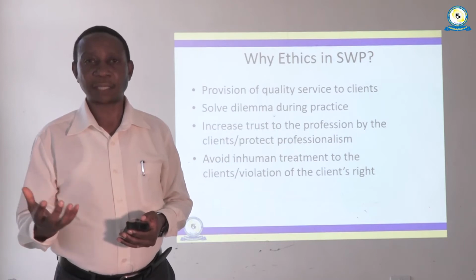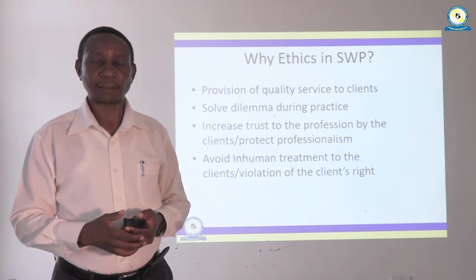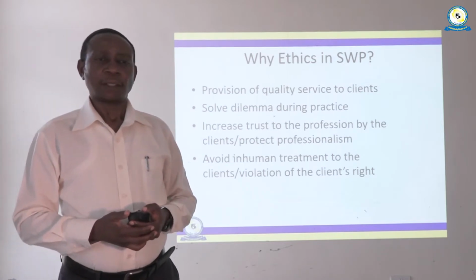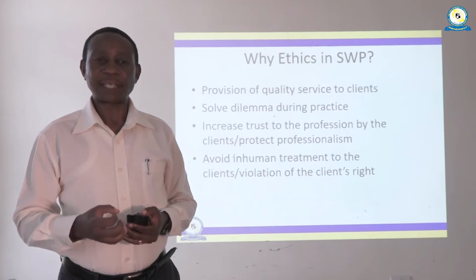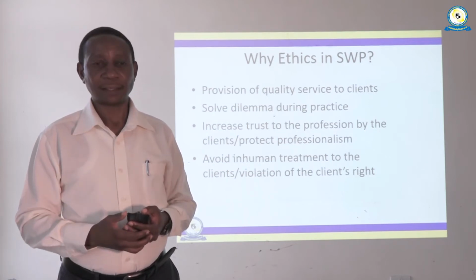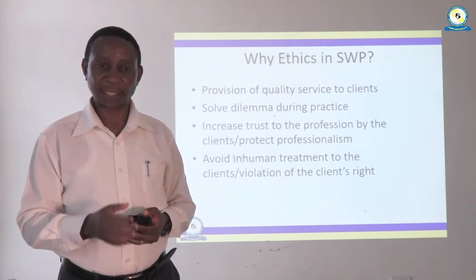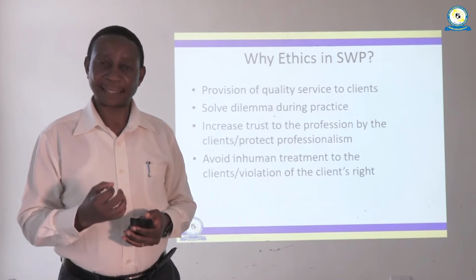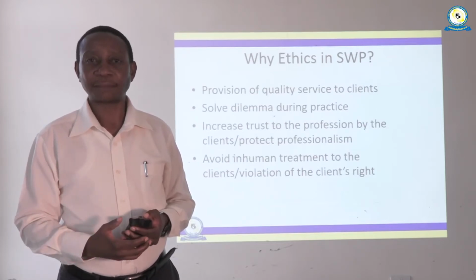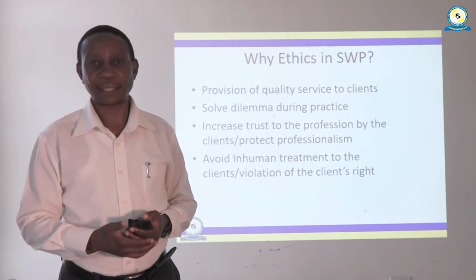There are a lot of things that we can discuss, but today we look into these four reasons why we say social ethics are very, very important to the practice. One, we abide by ethics because it provides quality service to clients. The service cannot be provided in its quality if it is not abided by social work ethics. That's why we have ethics, so as to provide what the clients need, to meet their expectations, to solve their problems in a standard way.